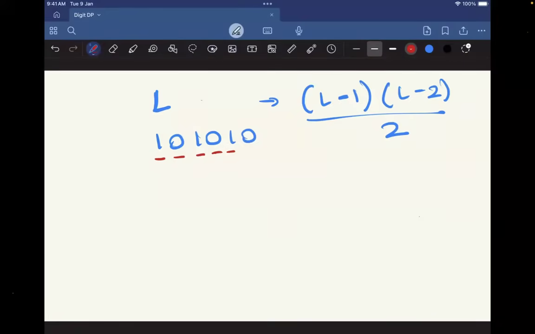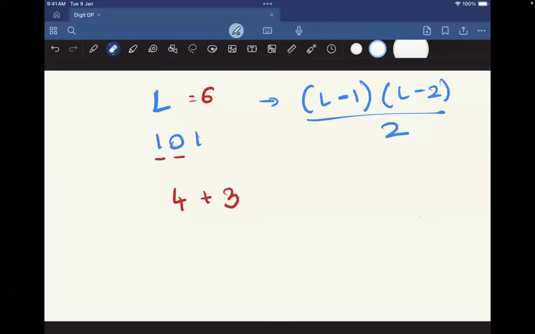Now, the length of this is currently 6. Okay. If I remove a particular index, do you agree the number of valid indices become 4? Yes or no? And I add 4 to my answer. Yes, Tribhuvan? Okay. So after I do this operation again, the number of valid indices become 3. So I add 3 to my answer. I do this once again. You can see that I will add 2 to my answer. Then I'll do this once again. I'll add 1 to my answer.